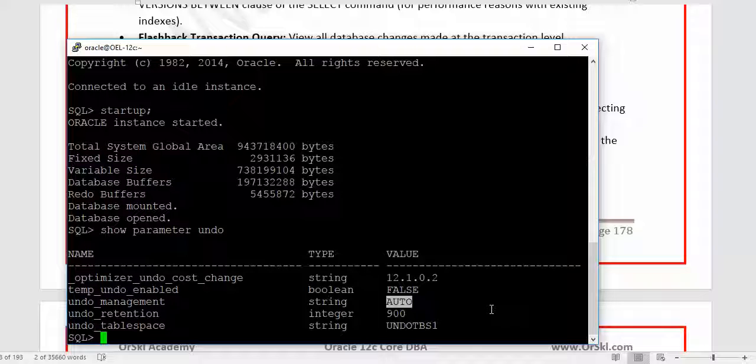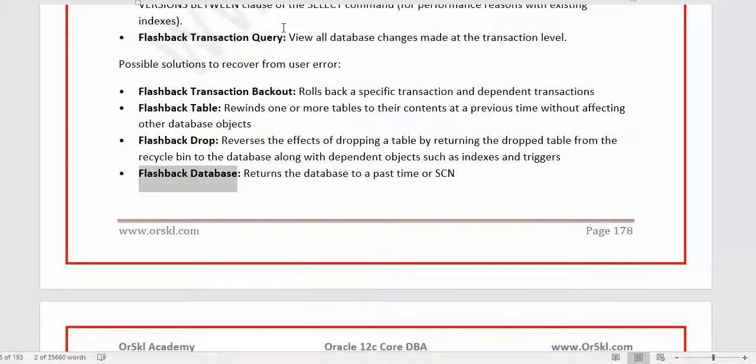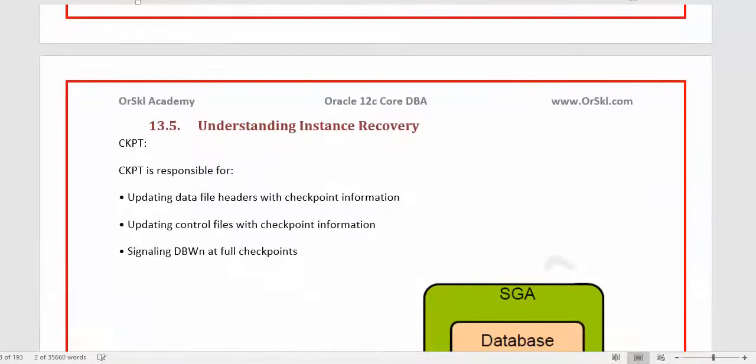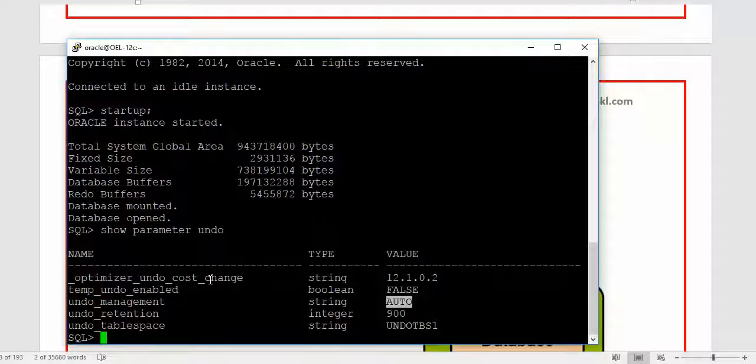So whenever you are doing a flashback, even if the timestamp you are going to roll back to is beyond the undo retention time frame, try it once. If it works, well and good. If it is not, then use restore options. The command is directly flashback. You can just say flashback.